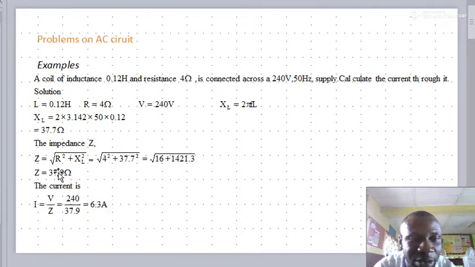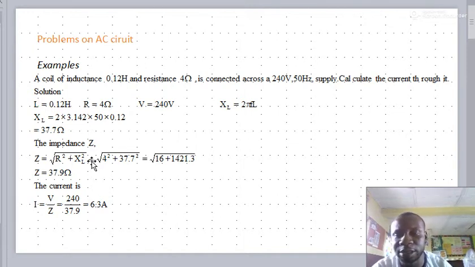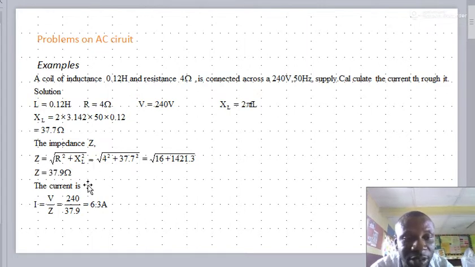For the impedance, we already know that since it is a resistor and inductor circuit, with no capacitor, there will be no capacitive reactance. So we only have a resistor and an inductor to give us this result. Having known the impedance Z from the reactance of the inductor and the resistance of the resistor, we can then proceed to calculate the current.